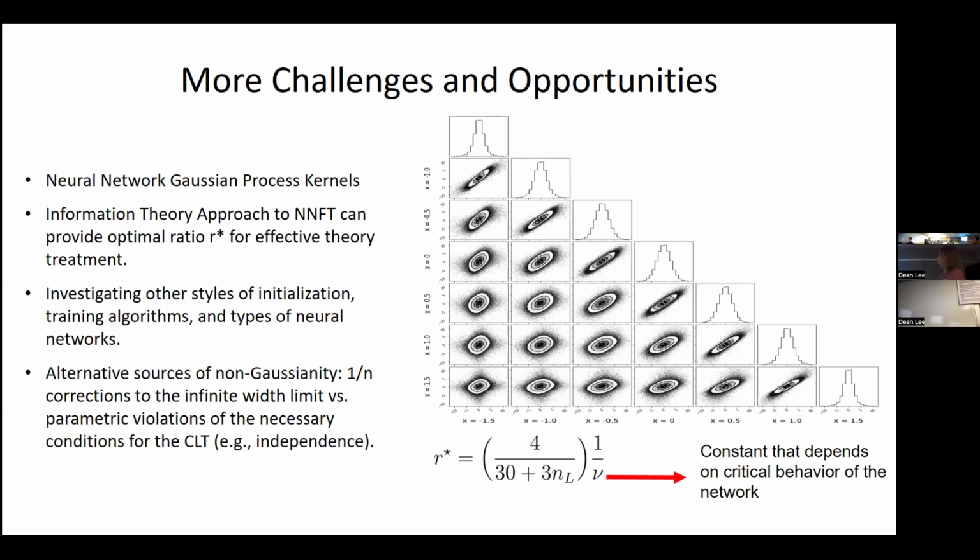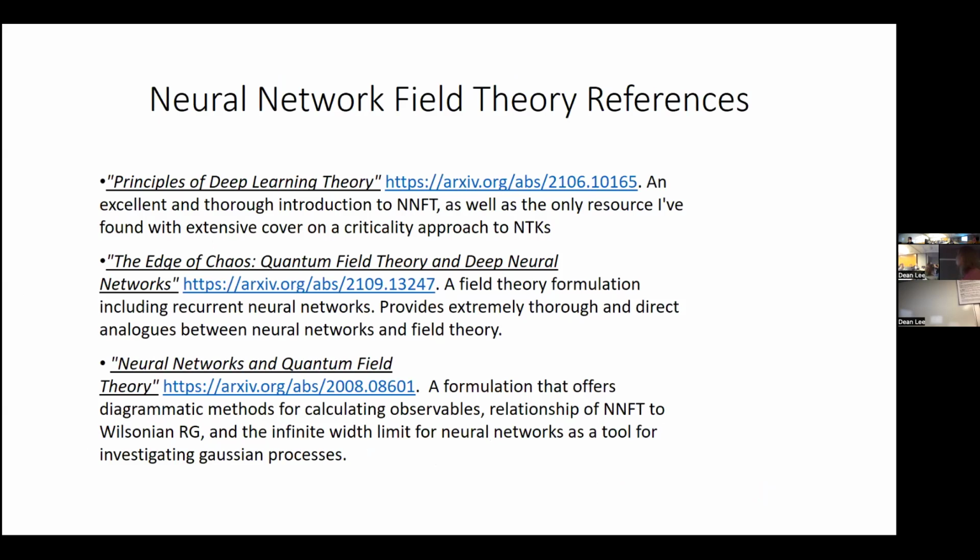It's in the references that I have here, but it's something that interests me greatly. And then again, looking at how the infinite width limit actually manifests and how well different types of architectures admit a perturbation treatment, or do I need to make these things wider or deeper? What needs to happen? So these are a bunch of the references available for looking at the actual field theory perspectives.